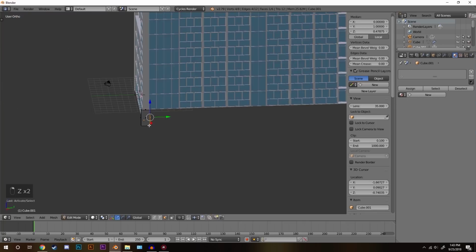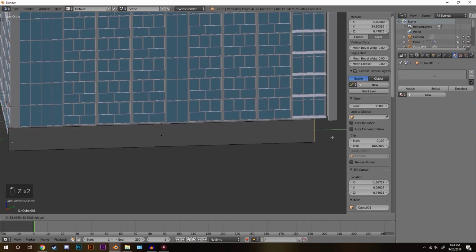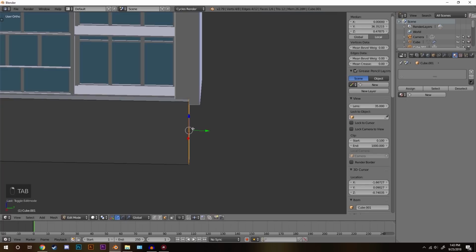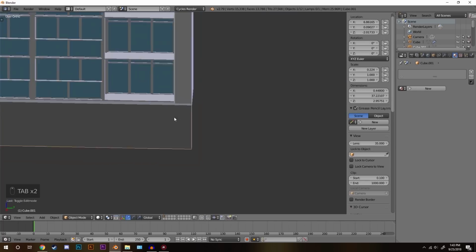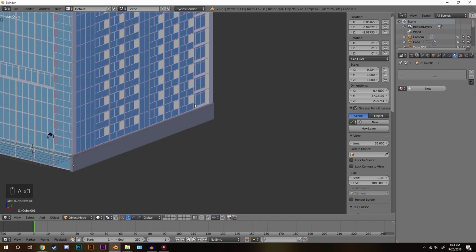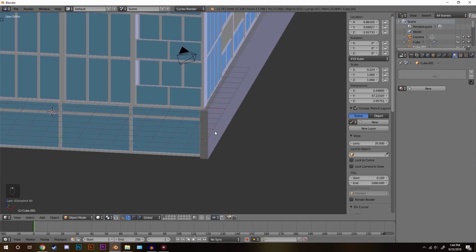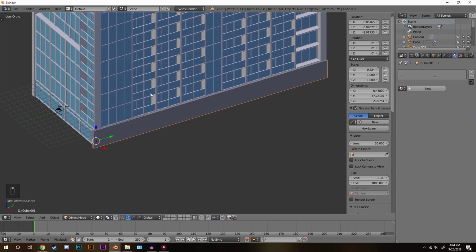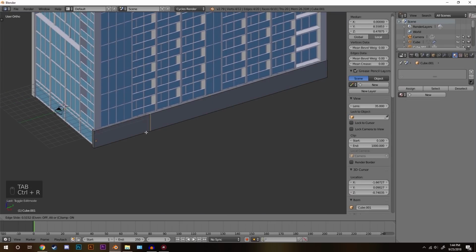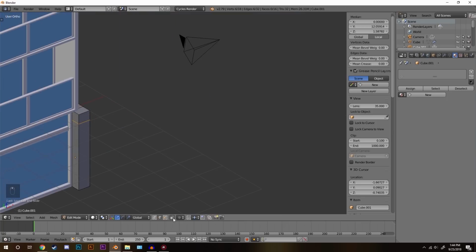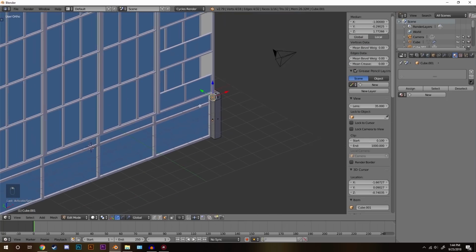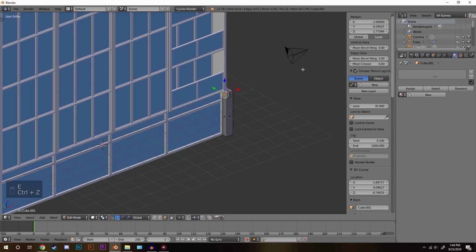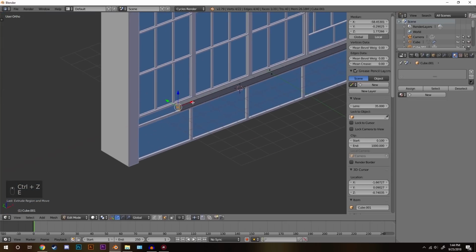Then we'll right click on this edge and drag it all the way across, until it reaches that corner. Drag this all the way across. All right. There we go. Okay, so now what I'm going to do is go into edit mode on our wall right here. Control R, add a loop cut, and drag this all the way across. Then Control R, add a loop cut up top. Then right click on this face and extrude it along. So press E to extrude and drag this, hold on, E to extrude, there we go. Drag this all the way across until it reaches that other side.